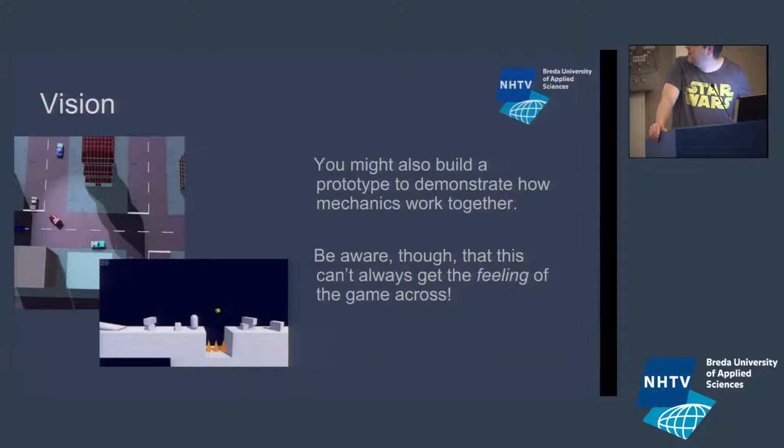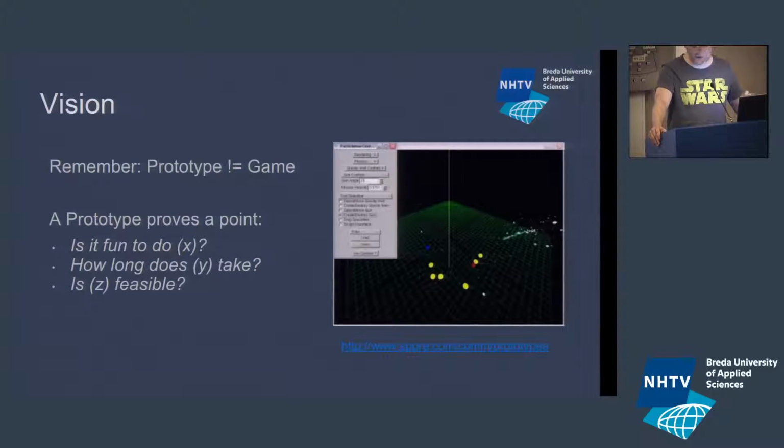Prototypes are absolutely vital. You should be prototyping early, you should be prototyping often. Do remember that a prototype is not your game. It's very, very tempting, and you will find people in the industry talking about how you can prototype in such a fashion that it shaves a week off of development time because we reused this bit and reused that bit, and you work modular. That's advanced prototyping. That's very, very smart prototyping.